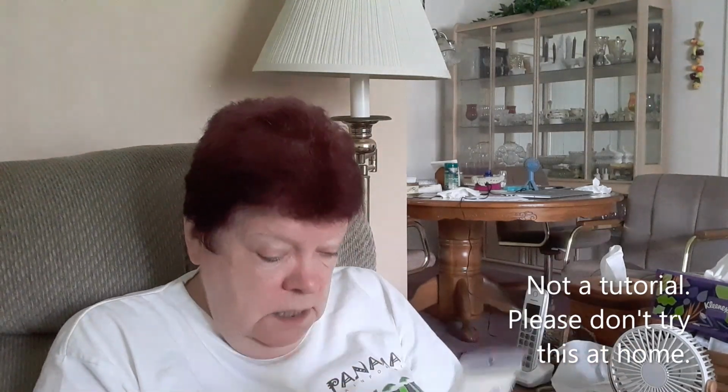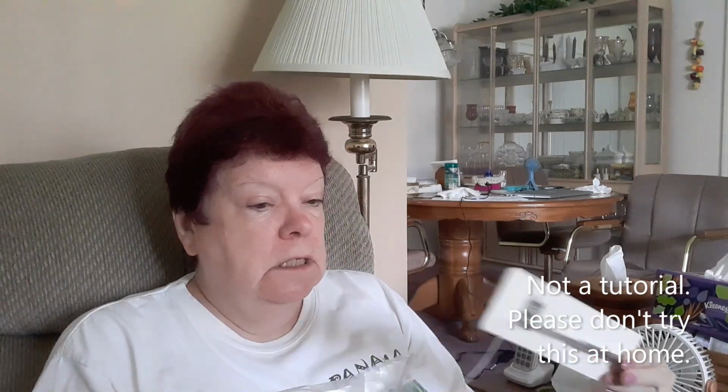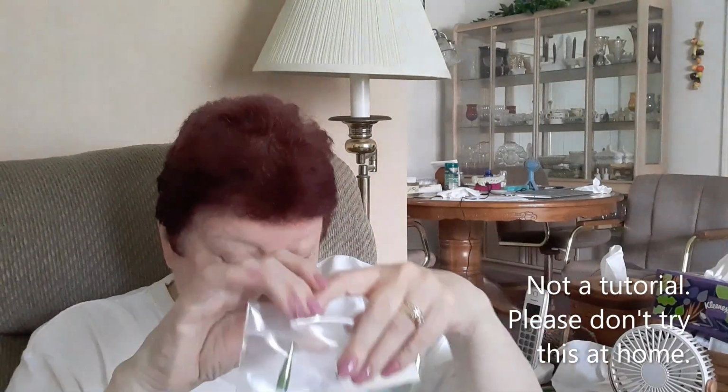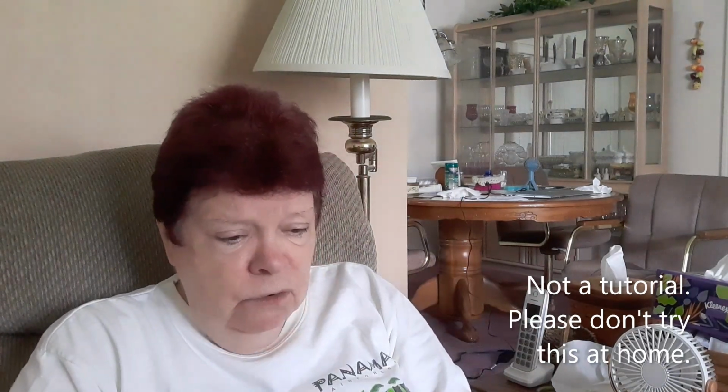Okay, so I think I have a green pair and a silver pair, and then I have another silver pair. I don't know how long these other ones are, but this is a size 36. And it has the kind of wire that we're used to. It's got memory because I haven't used these. It's been in a bag for a long time. These other pairs have like a plastic cord, and they're a little sticky because they're old. So that's what I'm going to try.